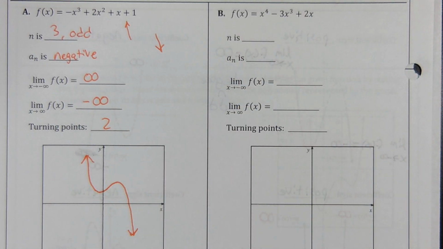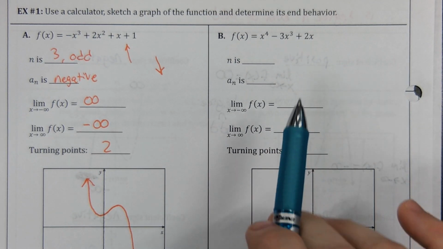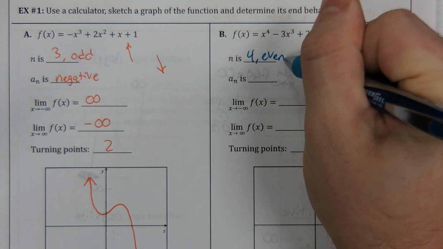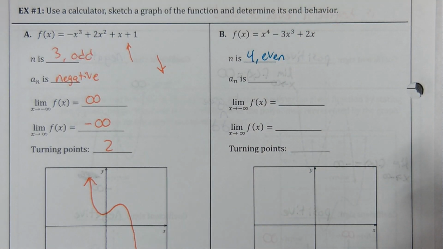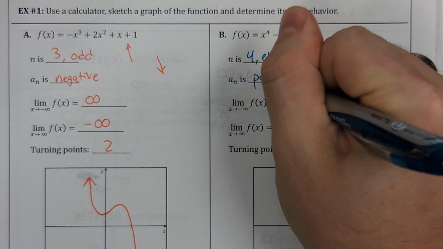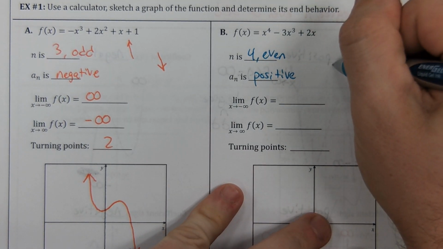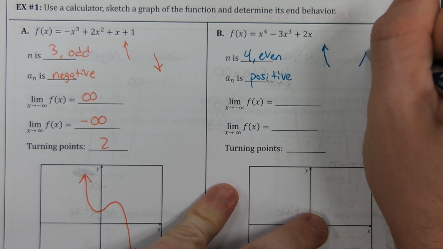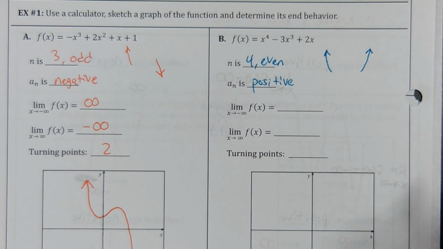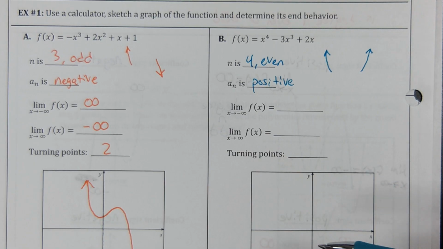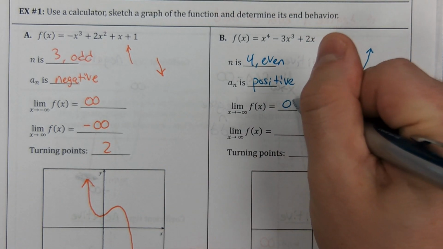Let us do it again. This time, you guys can shout it out. What's the degree of this polynomial? 4. Is that even or odd? Even. Great. My leading coefficient. Is it positive or negative? Positive. It's just a 1. It's not written, but it's definitely there. So even degree polynomials, the endings point the same direction. And positive people smile. I don't know about the spaghetti noodles, but I do know that the 2 endings go up because it is a positive leading coefficient. That means my y values on either the left or the right side are both going to be heading to the same place, positive infinity.